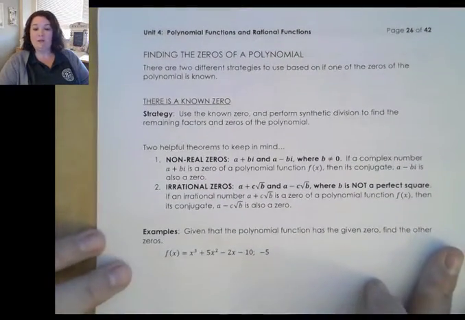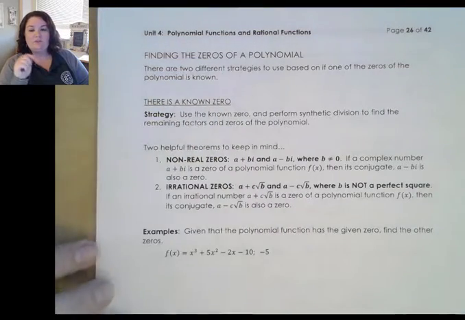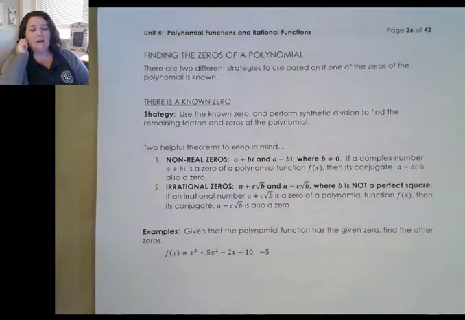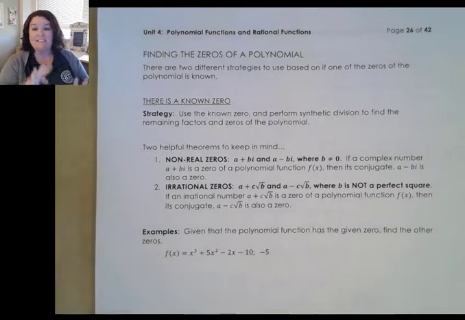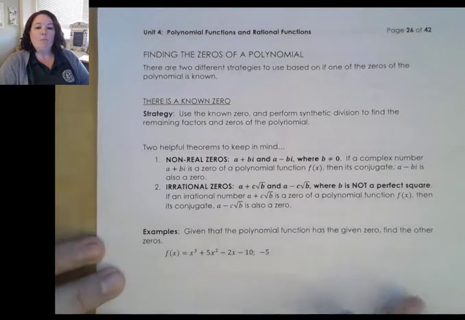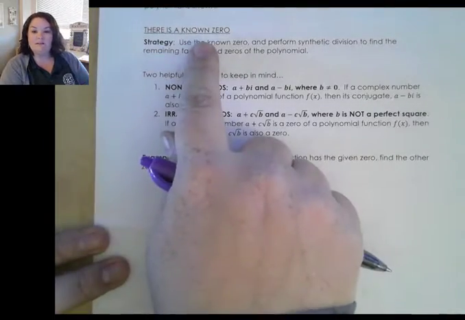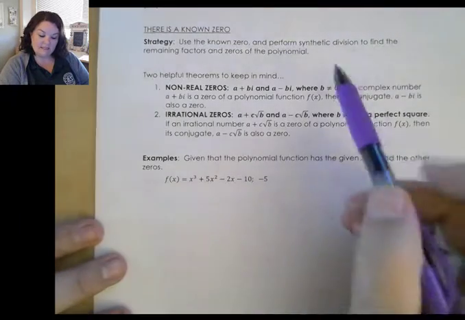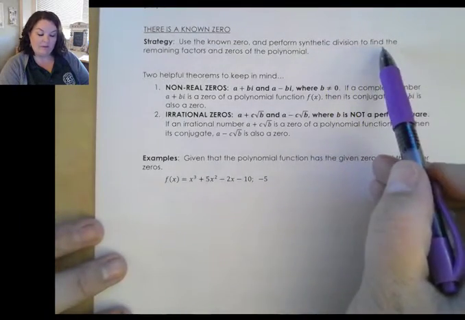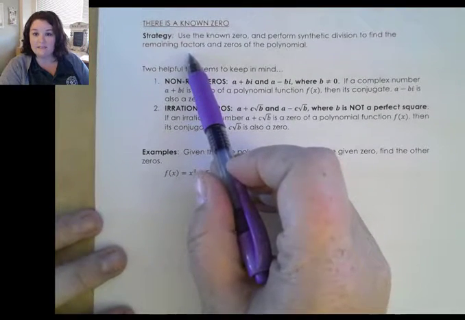Now we're going to be given the polynomial, and we are going to be finding the zeros, okay? So there's two different strategies to find them. And most of these are not going to be polynomials that we can factor normally, right? This is our second strategy. So one thing is if they go ahead and give us one of the zeros. If they give us one of the zeros, then we can just plug it in using synthetic division, and then we can find the remaining factors from the quotient that we get from that synthetic division.